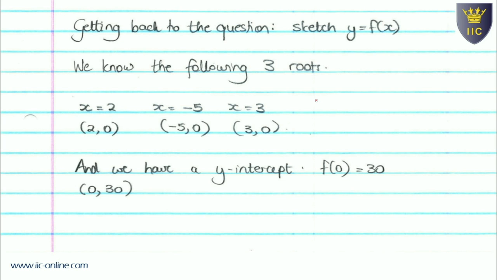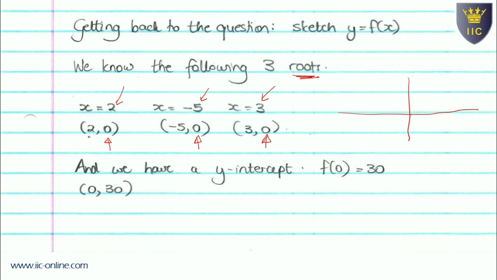Well, we worked out the roots. Do you remember one of the questions? We worked out that x was 2, x was equal to minus 5, and x was equal to 3. Do you remember what a root is? It's where the graph is cutting through the x-axis. If it's cutting through the x-axis, then the y value every time has got to be 0, because that's the only time you could be on the x-axis, if y is nothing at all.